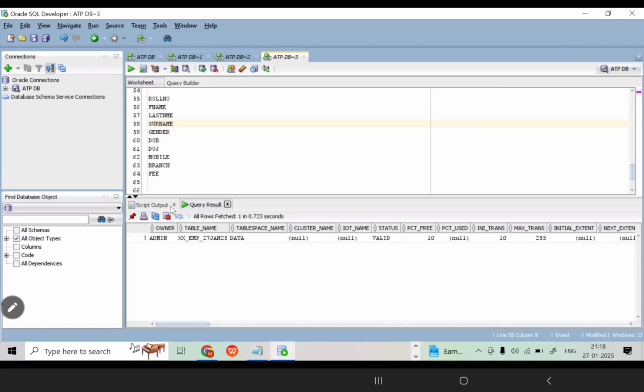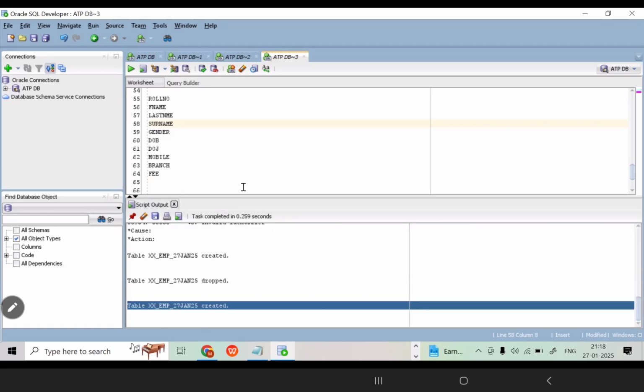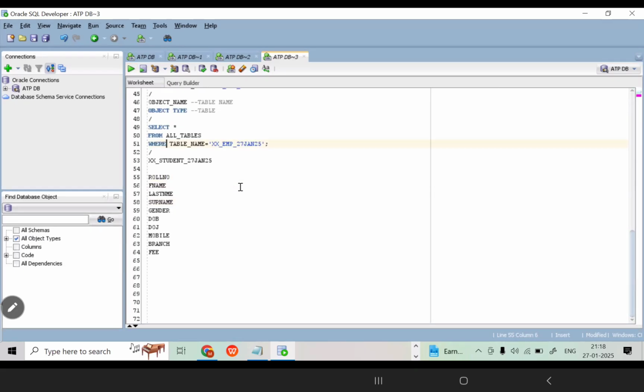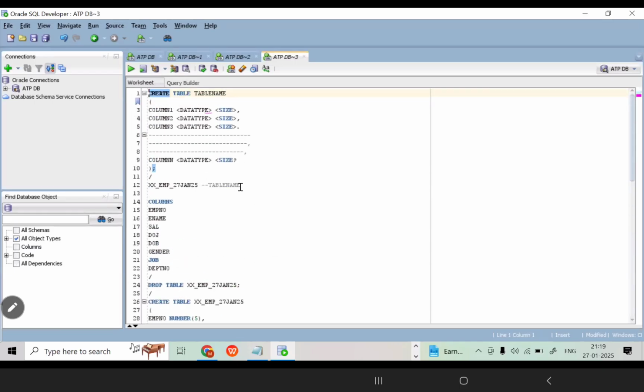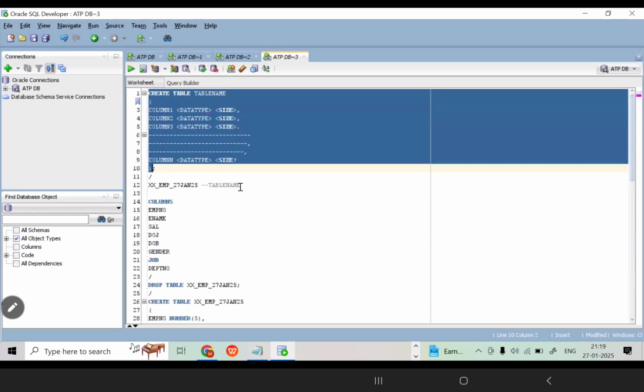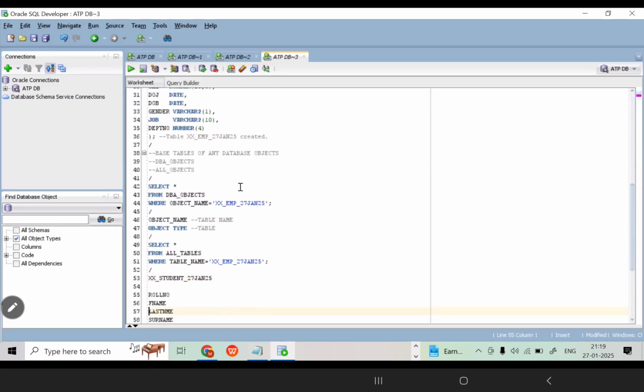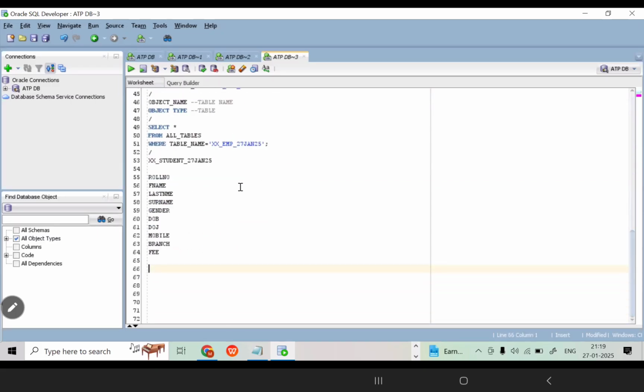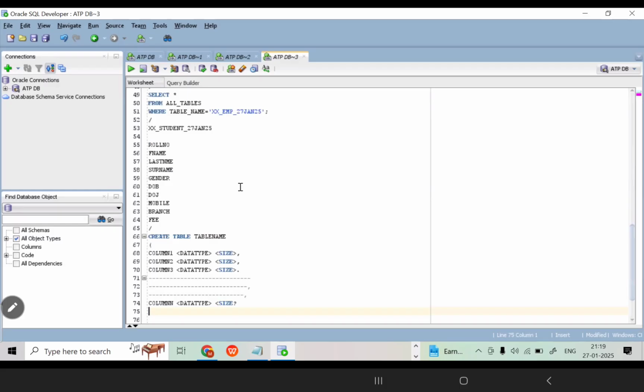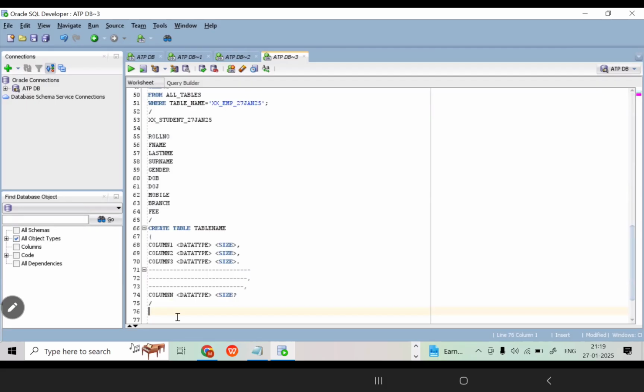Now you can tell me how we can create the table. Just I am going to copy the syntax. Nothing to do here. Now can anyone tell me the answer? How we can create this table in my system? This is the syntax. Okay. Can anyone tell me how we can create the table in my database?